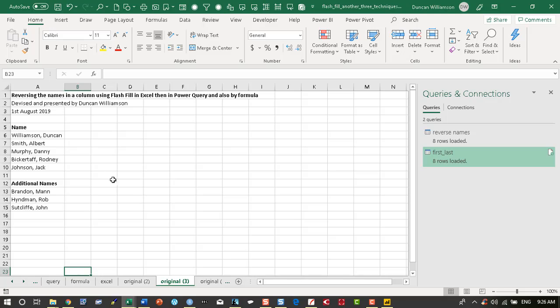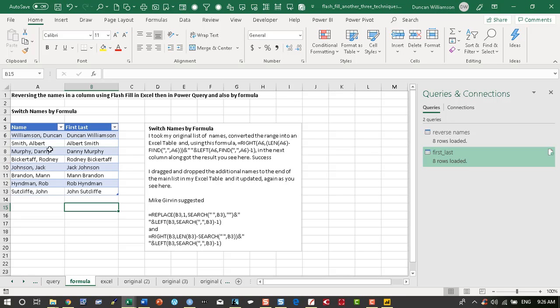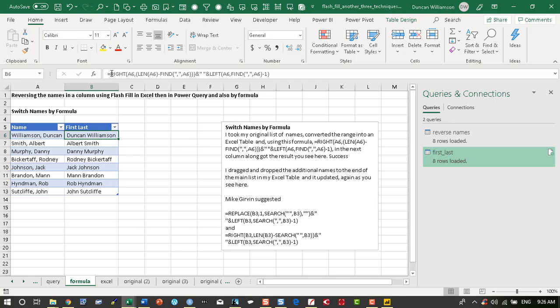Secondly, we're going to use formula. The best way is to do this demonstration. I can put all 8 names together, create an Excel table, and because it's a formula, there's nothing fancy once you've created the formula. But actually you do the formula in 2 parts. Let me demonstrate what I mean by that. Just move this out of the way. So let's take the formula, and I want to get it to there. So up to the first ampersand, copy, and I'll paste it there. And there you are, that's the first name.